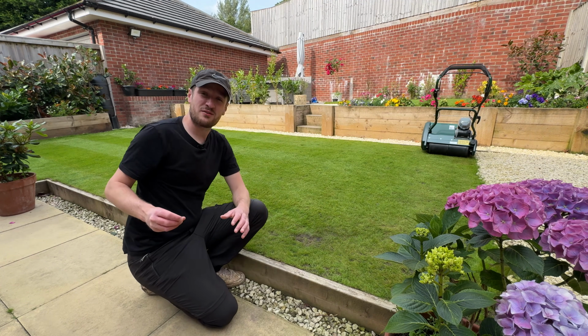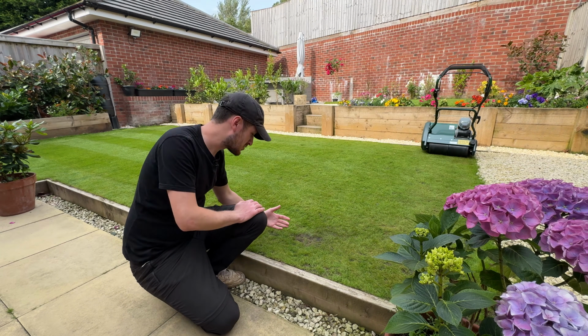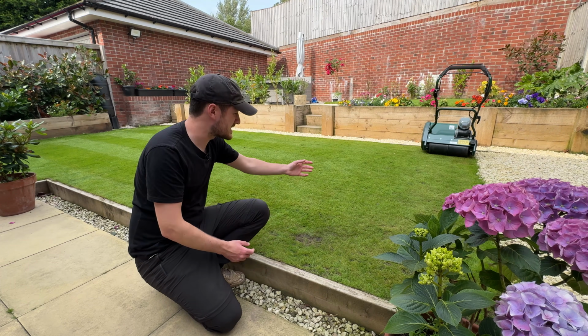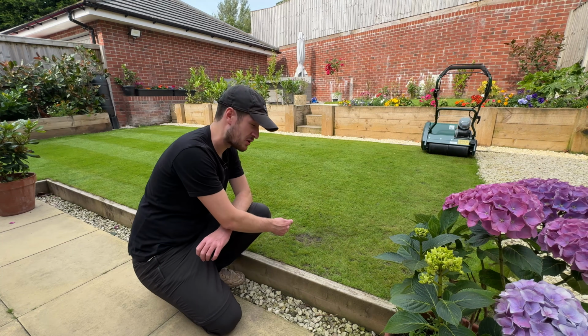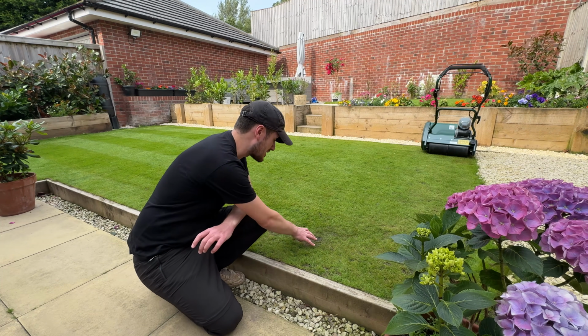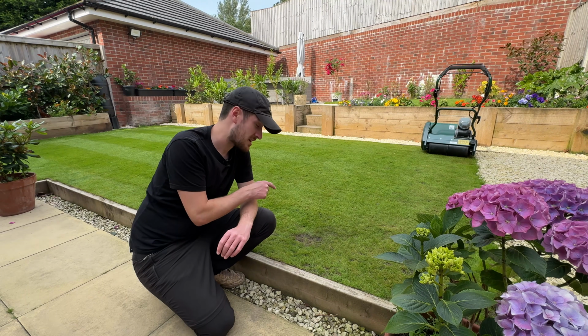I took my eyes off him for around 2 minutes, making a cup of coffee, came out, and I saw him digging. You can see it doesn't look horrendous at the moment, because all I've done is taken all the little bits of grass and little bits of soil, and I've just packed them back in. Some of it will recover, some of it won't, and we are going to end up with a bit of a dodgy space. And the problem is he's going to come back out here again and want to dig that space up.